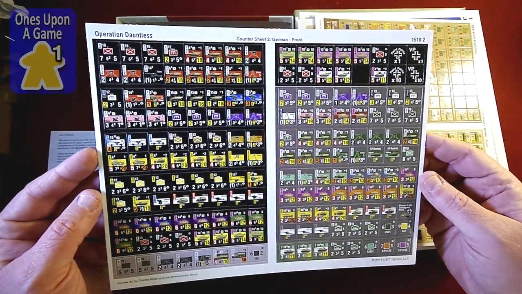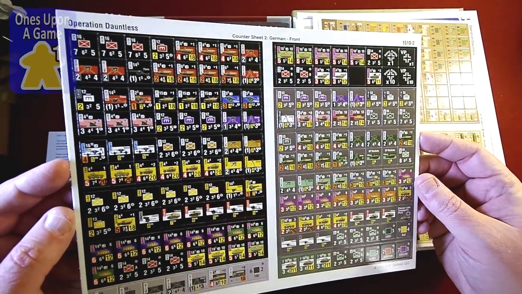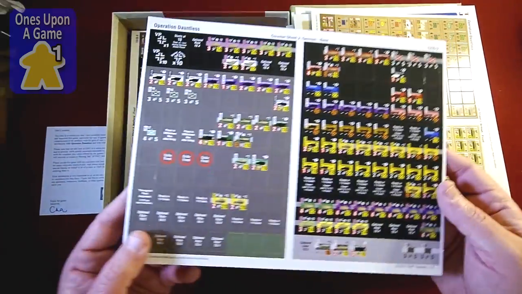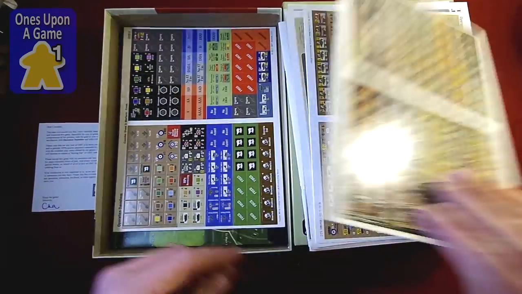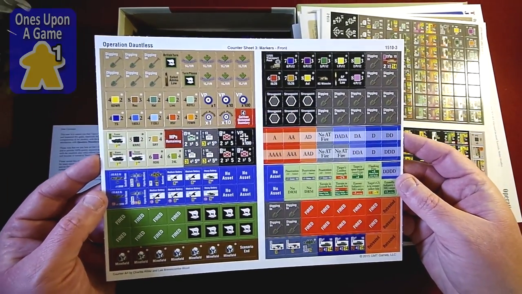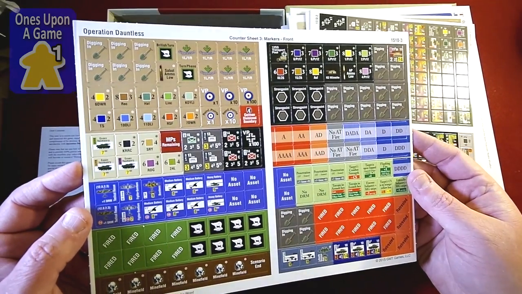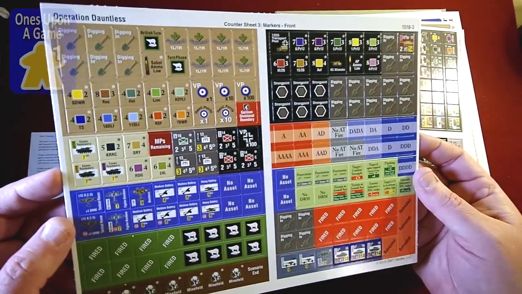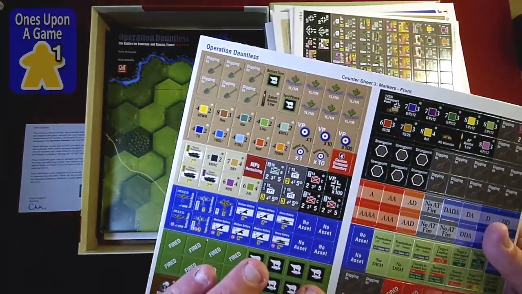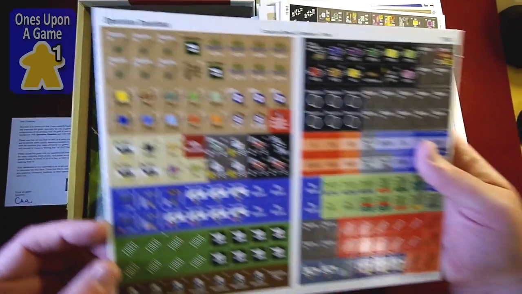Let me see, these are the unit counters. And then we got some status markers here. Great artwork. Lee Wood and Charles Kibler did a great job on these. The Brimacome wood. They're nice. Very, very bold in their text. Very easy to read.